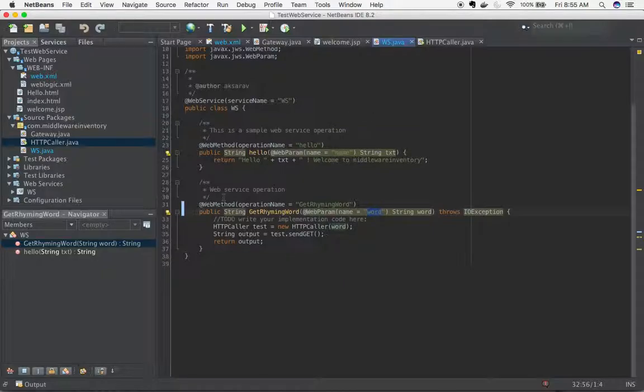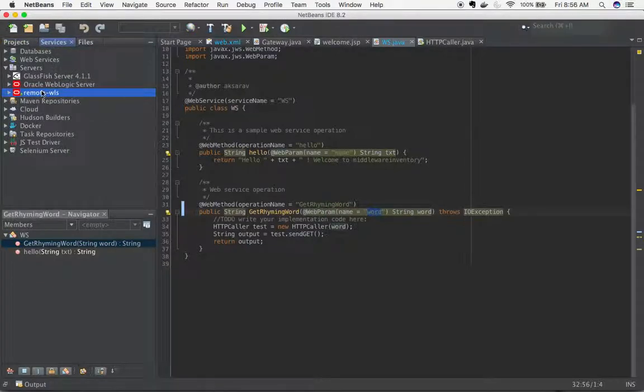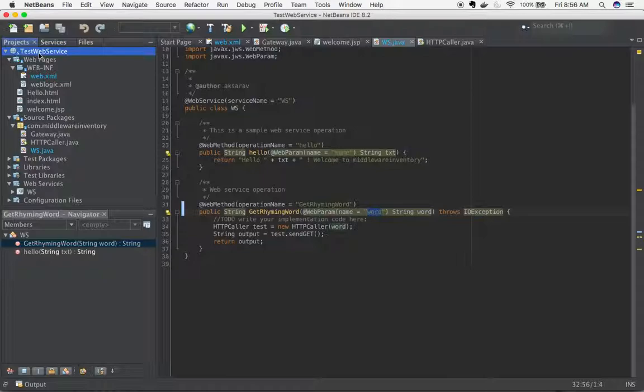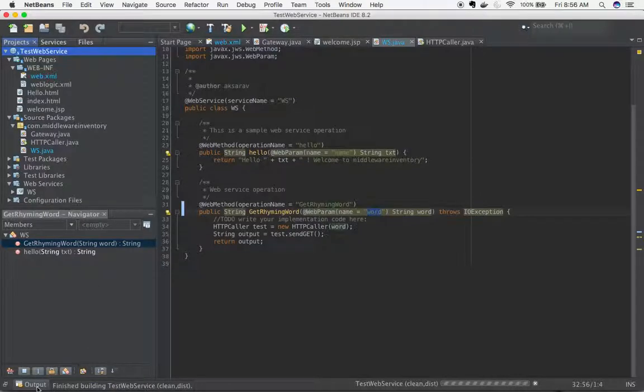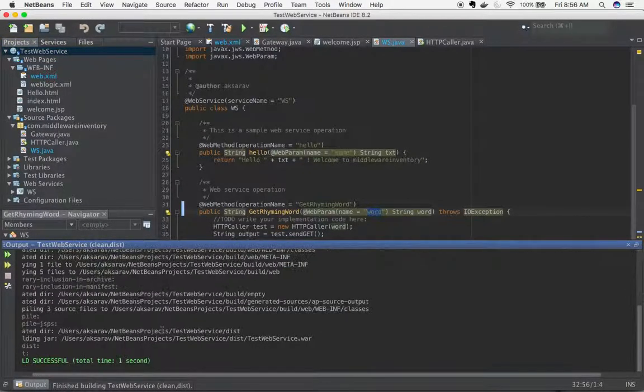So let's go ahead and deploy this application. I already have a WebLogic 12c, and I have integrated it here in NetBeans, so I don't have to start it and do the deployments and everything. I just did the mapping. I hope you are already aware, or you could Google it. You see here, I have named it remote WLS. It's already in running state, as you can see, it is in green. So let's go ahead and click this, clean and build. Okay, I think it is completed. Yeah, that's pretty fast.